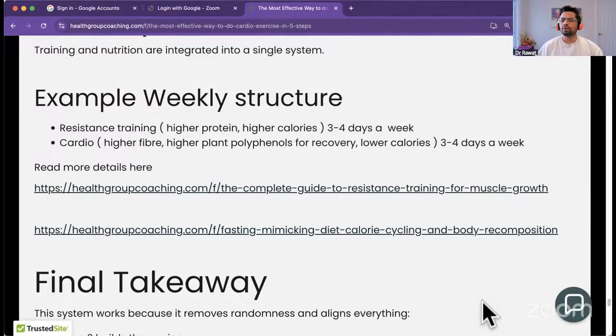And if you're like 300 to 400 calories up on the resistance training days, you could be 400 to 500 calories down from the target on your fat burning days. And just as long as you are hitting your calorie target on average over the week, then that's good enough.